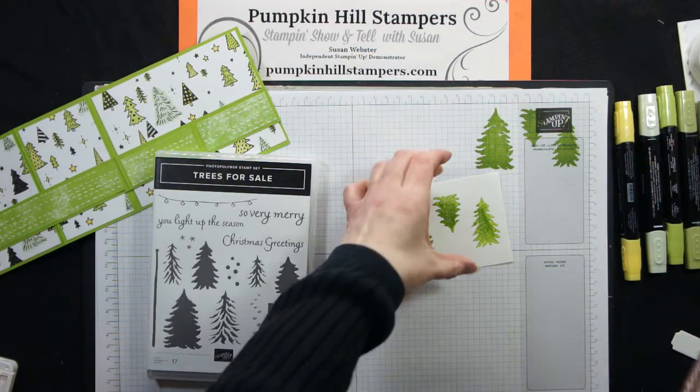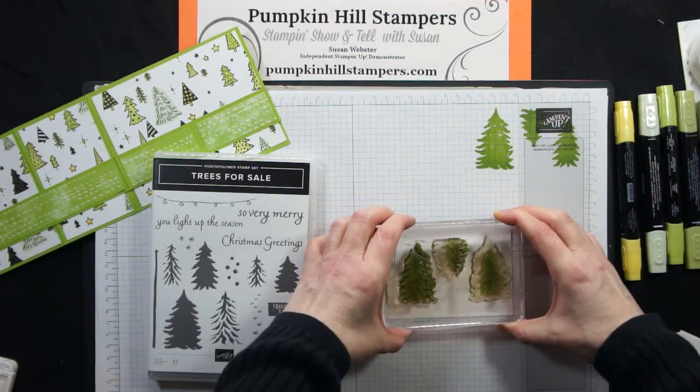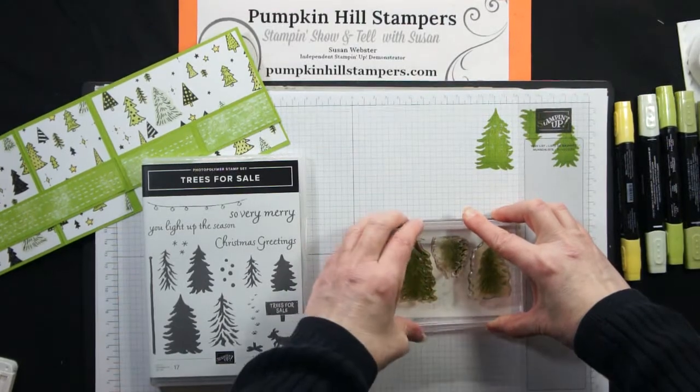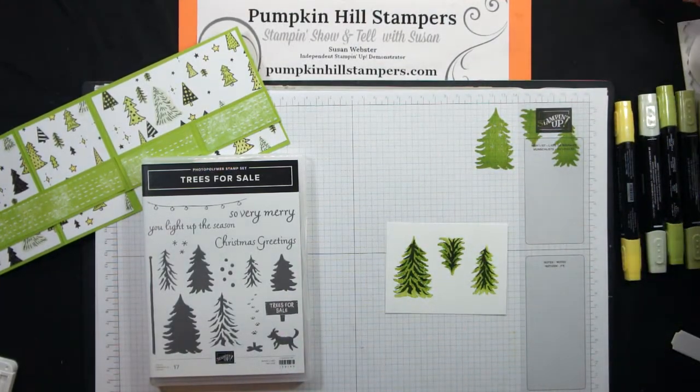And then I'm just going to come and put this over the top. And I can see through everything, so I can position it for my best fit and then just stamp that down. Now if it really bothers you, you could take these off and just see through the main block, but I could see through everything well enough to go ahead and just stamp it like that.